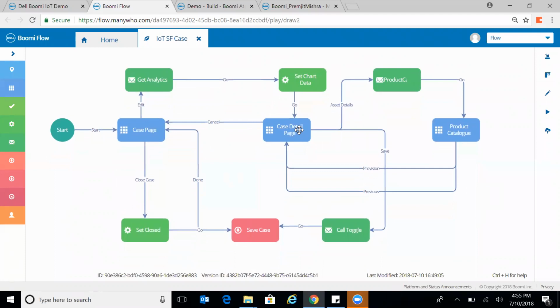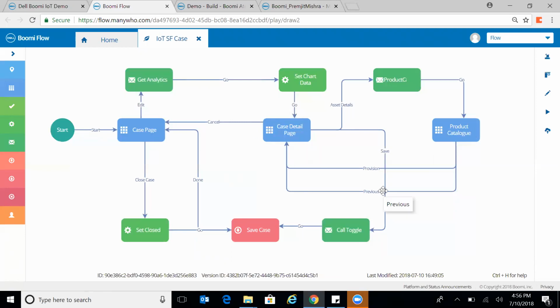This is where we aggregate data from different applications like Salesforce, Analytics, devices, and case data and provide a single view for him to navigate through. Also, if he wants, he can click and find more details about a particular device. For example, he needs to know the product code or product color or anything to do with the product master data. For that, we've given another page where the data is retrieved and provided for him to have a look.